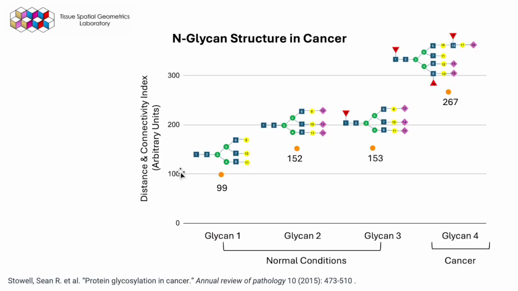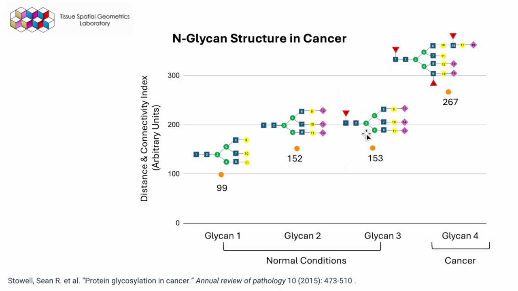Next, we want to show that this DC index is able to quantify complex structures, both in normal development and in cancer. Cancer has been widely reported to alter the branching pattern of N-Glycans, which dramatically affects cellular functions such as adhesion, migration, and metastasis. As you can see here, an N-Glycan modified in a cancer cell has a much larger amount of information or connectivity than do the typical complex glycans that exist in normal tissues. And here, there's only one difference in the addition of a fucose to the base node, and that results only in a difference of 1 unit.